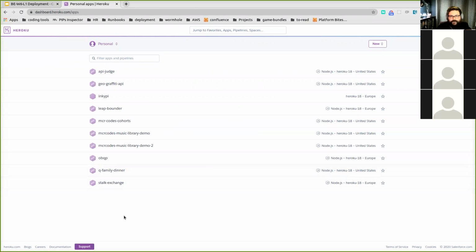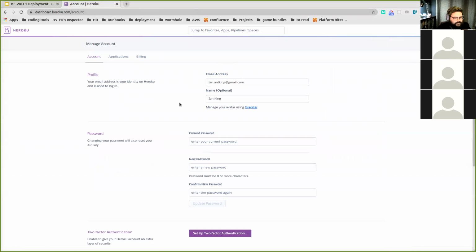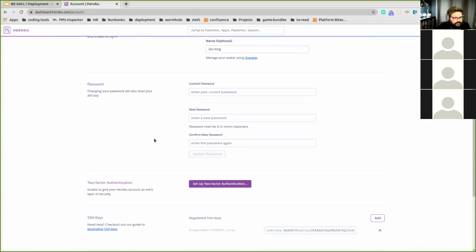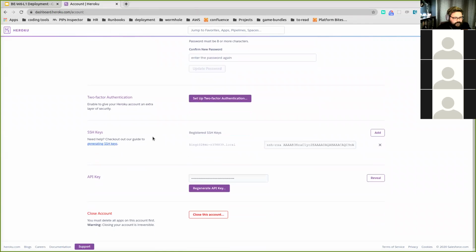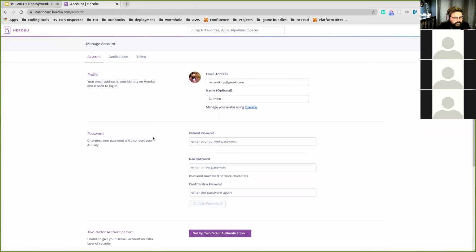You don't have to enter any payment information, but they do give you more stuff if you do, and they won't charge you. So for example, let's have a look at my account settings. Billing?